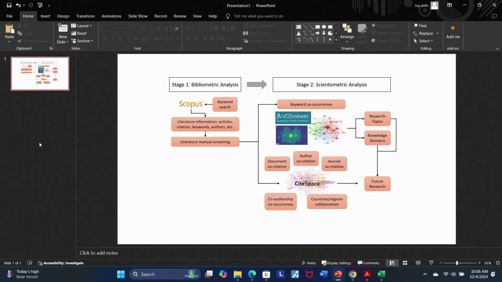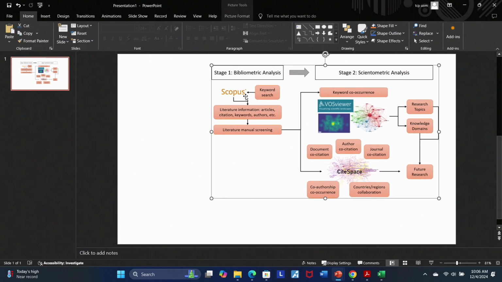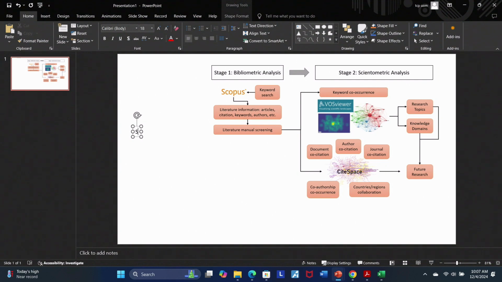So this will be my changed graphical abstract. So I will include the search criterion, right? And I will also include the journals with the highest number of publications, right?